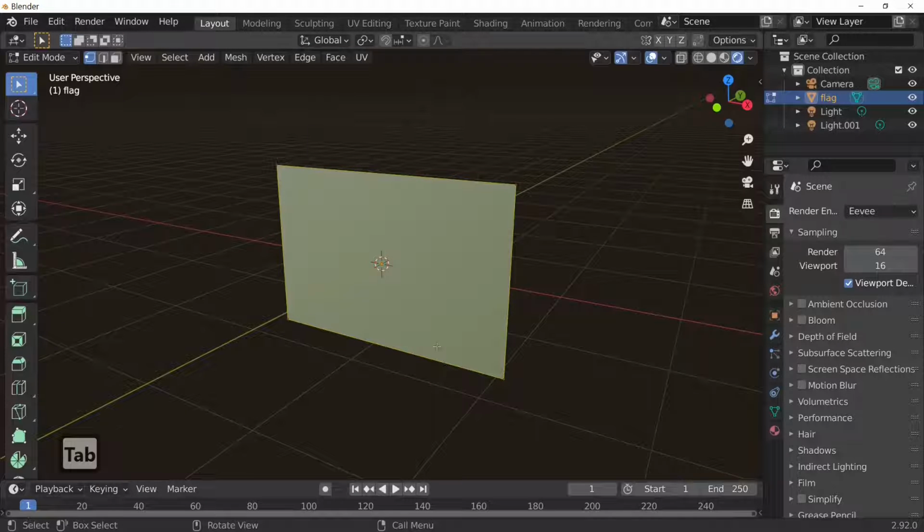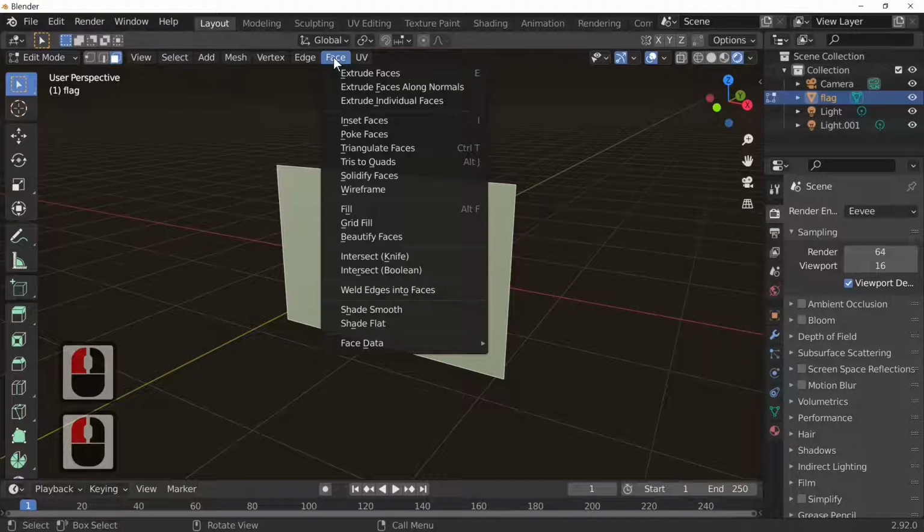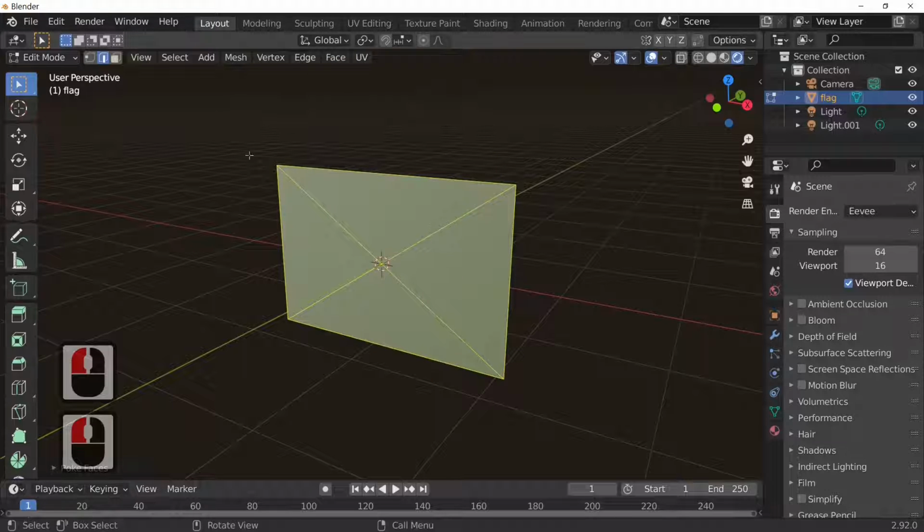If I go into edit mode, I press the tab key like so, and what we've got here is point select, line select and face select. For this I'm going to want to select this face, so go on face select and select the face, and in face select up here in this drop down menu I'm going to press poke faces. The reason I've gone on poke faces is this has put a line across the center of our flag, and triangles seem to do a better flag effect than squares, as you see in most of the tutorials, in my opinion of course.